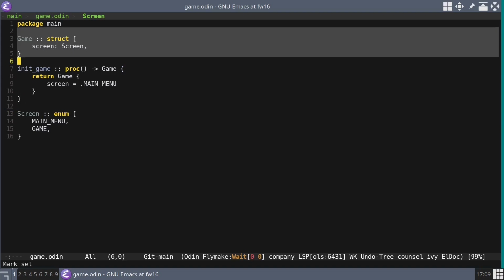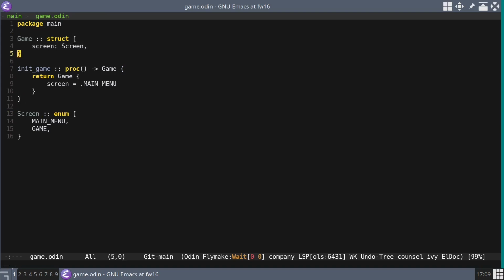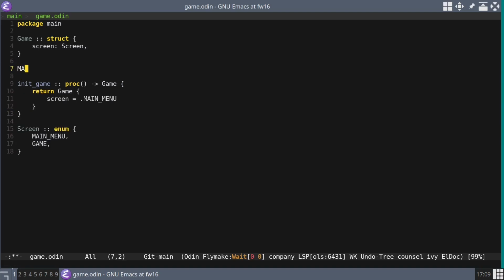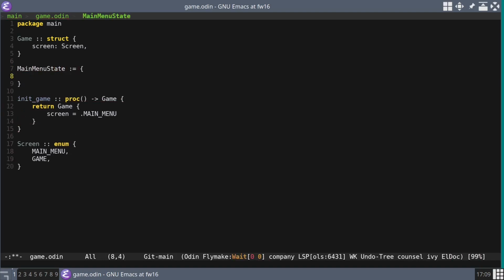Yeah, I think our state in here might have to become like a union. Alright, and then we'll have something like main menu state. And then for each button, we'll have something like button 1 hovered, button 1 pressed.